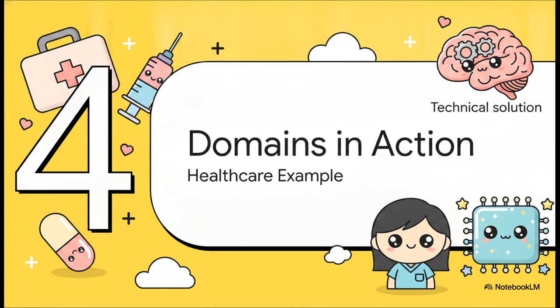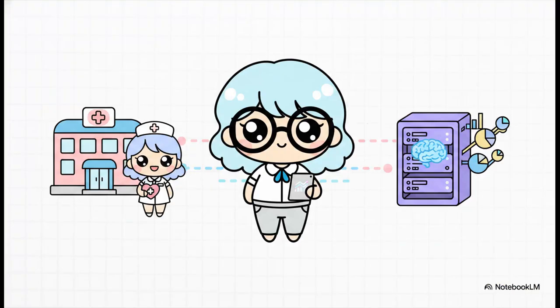To really cement this in reality, let's move into Section 4, Domains in Action, focusing on healthcare. All right, put yourself in the shoes of an analyst for a second. Imagine you're trying to implement a brand new data analytics platform to track patient readmission rates at a huge hospital. Your business domain? Healthcare, meaning you're heavily focused on patient outcomes and super strict compliance. Your solution domain? Data analytics and business intelligence.